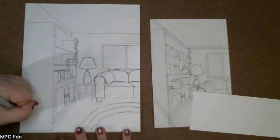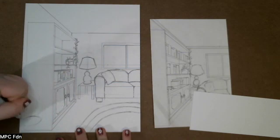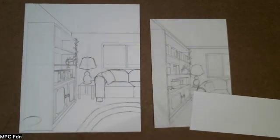So if I were to add a little bit of a bigger plant beside my bookshelf here, I'm going to start off with a circle for the top of the plant pot.